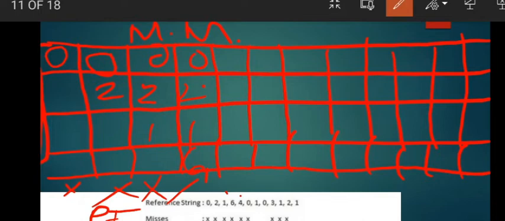As you can see, ang 0, pinaka-longest na siya. So you will replace 0 with 4. So it becomes 4, 2, 1, 6. Again, page fault siya kay 4 is not available in your main memory.